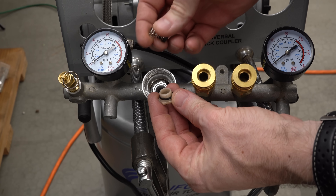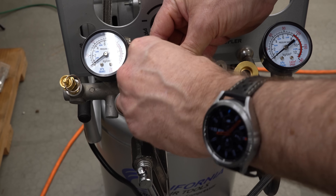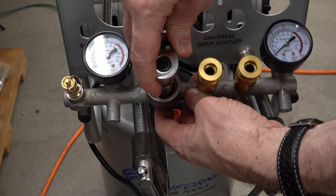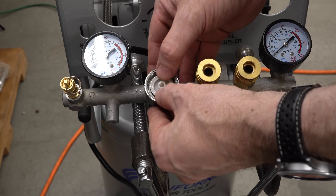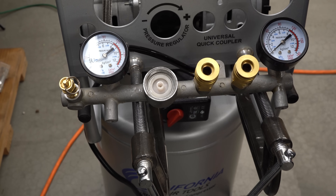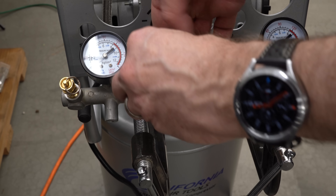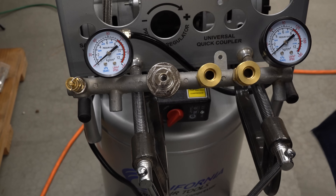We'll start by installing the high-pressure inlet valve. I've got the plunger on the spring — we'll put it in the housing and down in the manifold and get the thread started. This is kind of hard to do because it's deep down in there, but if you're careful you can get the threads lined up and then it's pretty easy to run it the rest of the way down with a socket. Once that's bottomed, we'll grab a socket wrench and go ahead and seat it. Next thing to go in is the piston — make sure the pointy end is down. Work it in carefully so I don't tear up the O-ring on the edge of the bore. Motion seems nice and smooth, seems like a nice fit. Spring goes in on top of that.